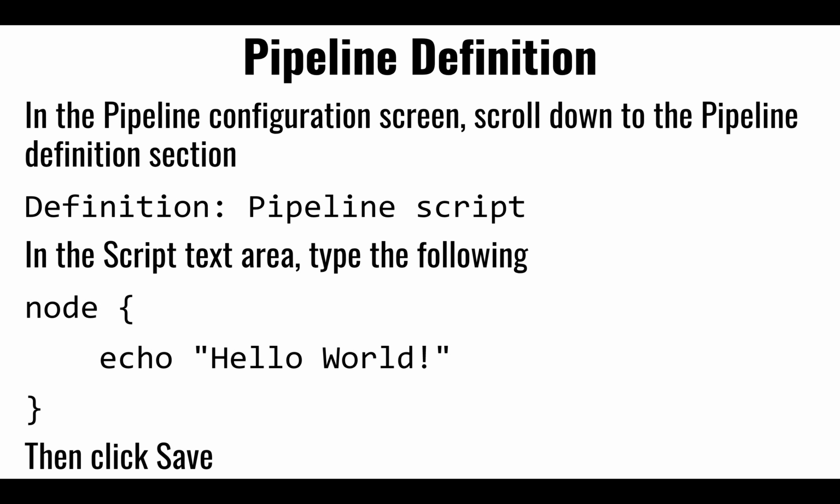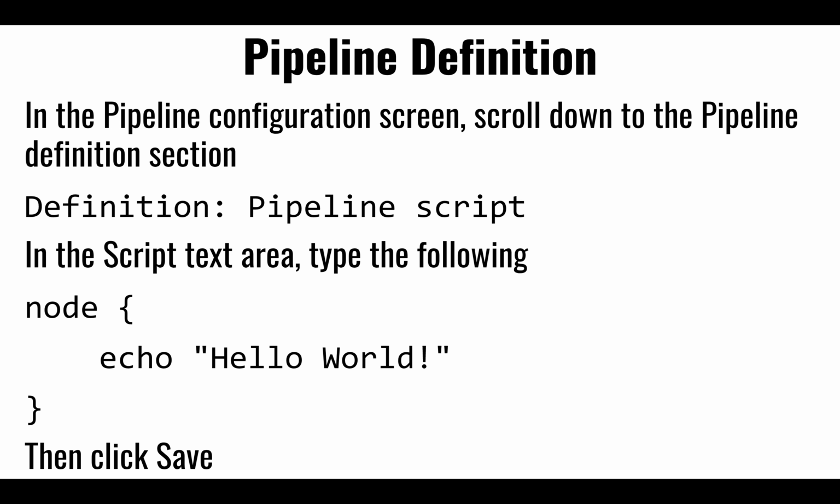Once you've created the pipeline, you'll be in a pipeline definition screen, and somewhere in there there'll be a text area where you can start typing. What you can type in there are command lines that you would be able to run at the terminal. Here's something that you might type at the terminal: echo hello world. If you type this at the terminal, the terminal will echo the string hello world. So this is the simplest of pipelines.